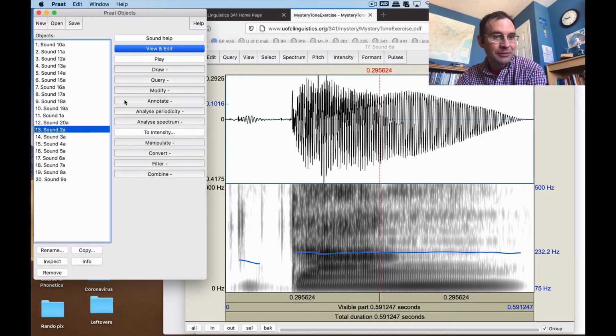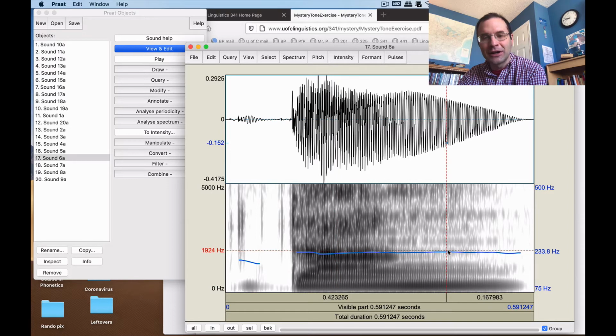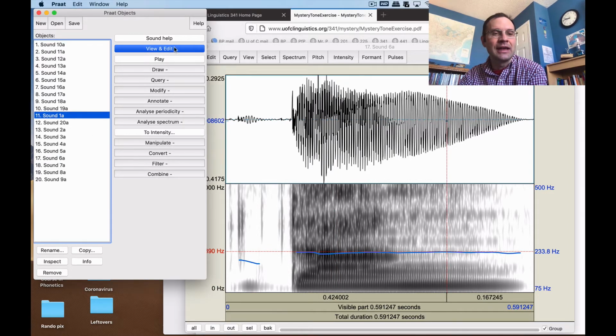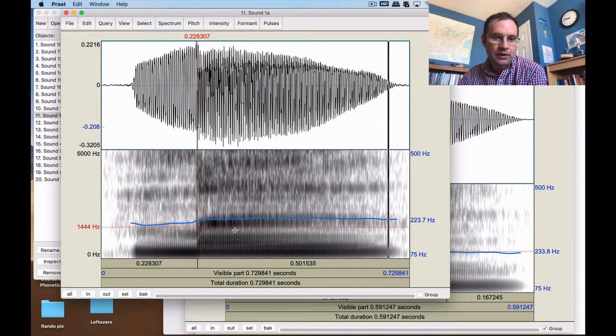Number 2, falling. High level. Rising. Short falling. And then this one is about at that level. If we measure it, that helps confirm even more that they're almost exactly at the same F0. So this is right about 230. It's about 229 hertz here, maybe a little bit above, maybe a little bit below that. But it's basically almost exactly the same as what we had for sound file number 1 for this vowel part of it.